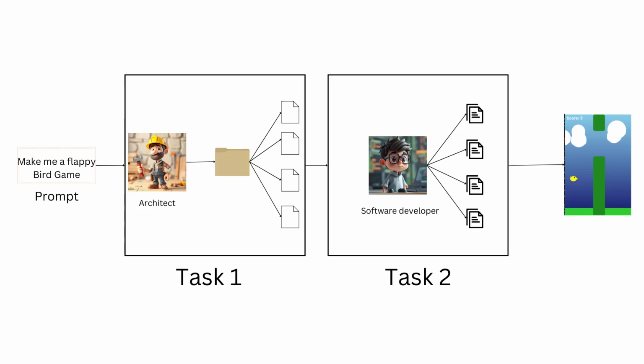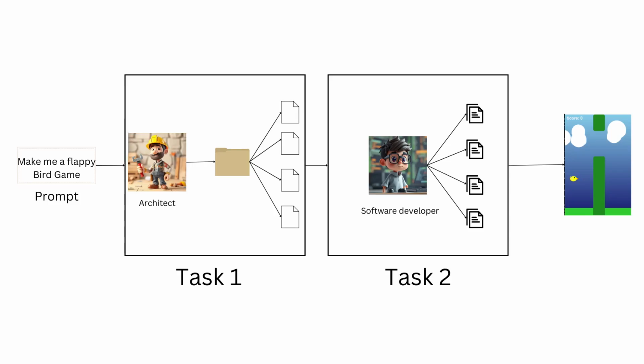So we'll make an agent for that to complete task one, and the agent's name will be architect agent. Once this agent completes its work, saying okay, we need these files with these names and our folder structure will look like this, then this information will go to the second task, because we are executing the tasks in a sequential manner. So once task one is complete, we'll get all the folders and the file names and everything. Then all this information will go to the second task, and that task will start executing.